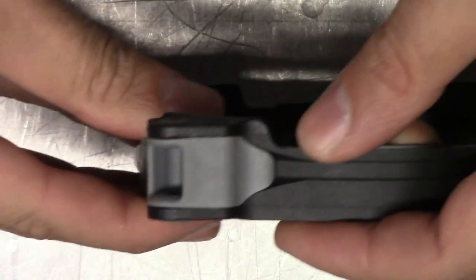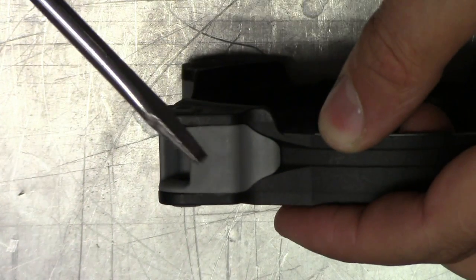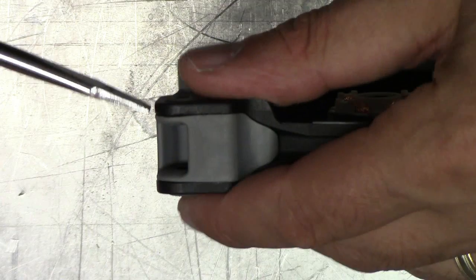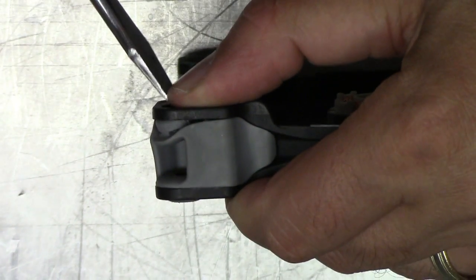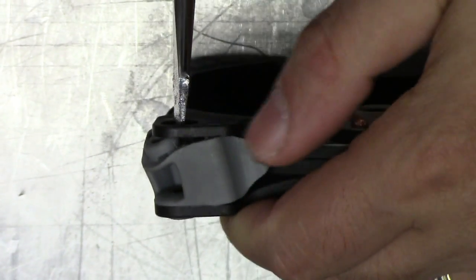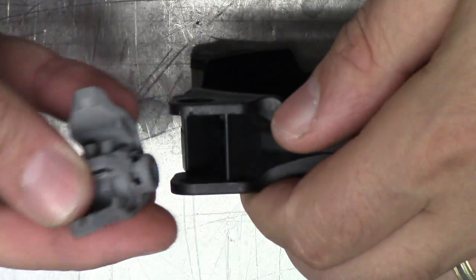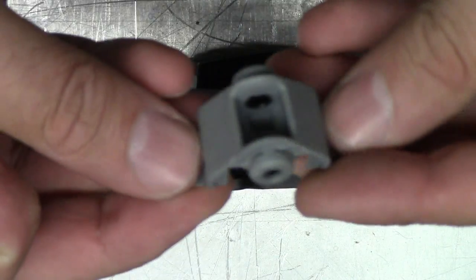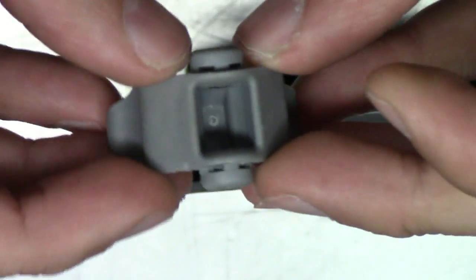In the corners of the fan frame are rubber noise-dampening isolation grommets. To remove these, use a flathead screwdriver and gently pry the raised portion that goes through the mounting hole out, and keep prying until you can remove it with your fingers. The SP's corner mounts are made from a soft gray rubber — I'm going to leave them as is because they work for my color theme. Look at what Plasti Dip offers for coating rubber, or there are other specialty coatings for dyeing or painting rubber products.